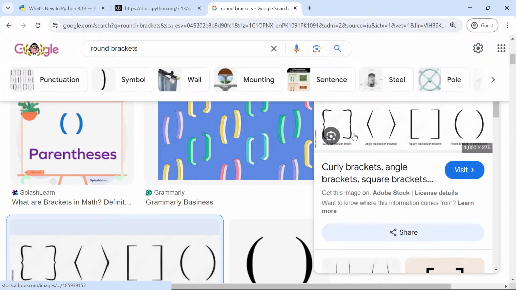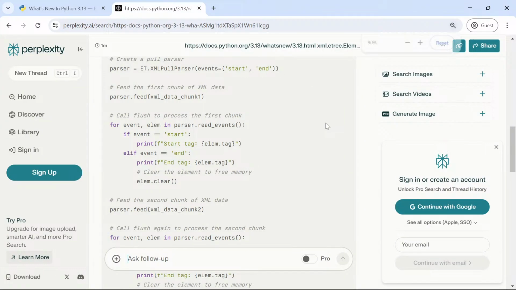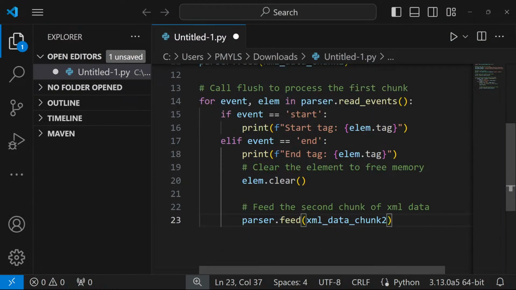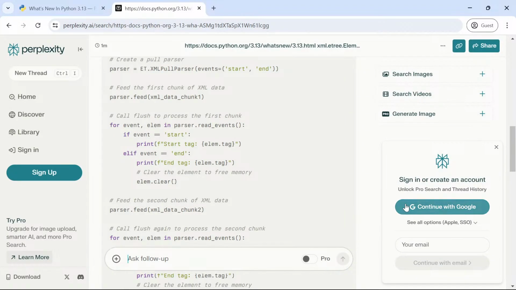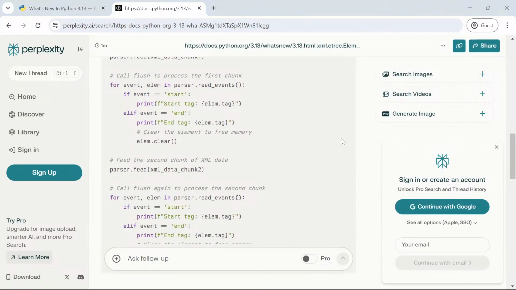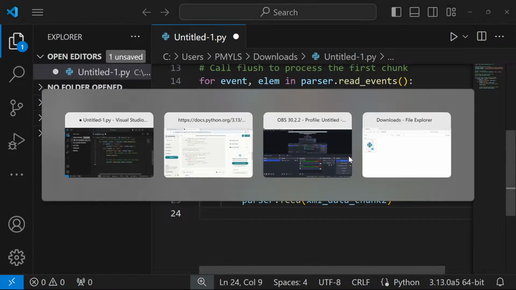This is the curly brackets, square, and the round brackets. It's weird how fast I forgot. So yeah, the round brackets. Okay, feed the second chunk of XML data. Done.